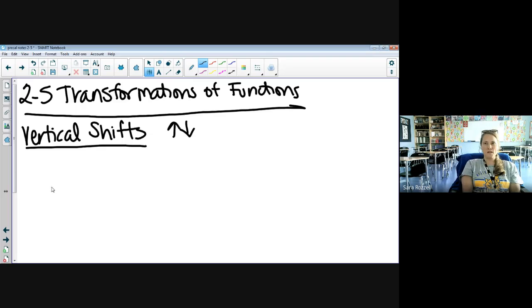Okay. This is when we've got a number that's added at the end of the function. So our vertical shift would be something like whatever our function is plus some number. That number at the end is going to tell you whether your graph shifts up or downward. We'll write down 2 examples that have been shifted and we'll say how they moved. And all the graphs that you're moving are all parent functions that you have on your 12 basic function thing.